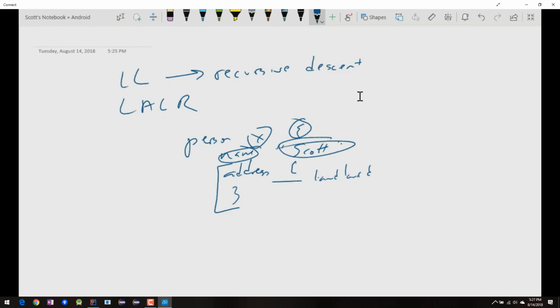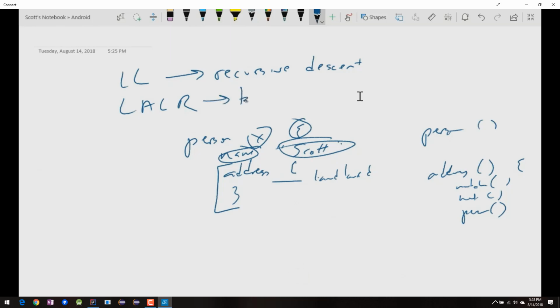And to implement this, it's pretty simple. I define a person function. I define an address function. And then inside here, I'm going to say match something, match something, and maybe just call person for the landlord section. So it ends up just being a recursive set of calls. And we're going to run through one of these.